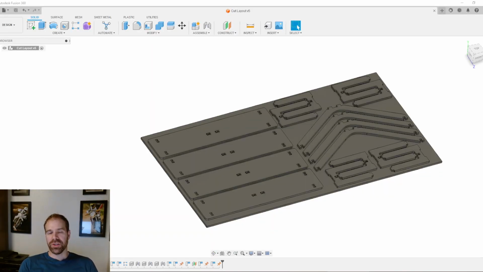So I use a paid version of Fusion 360. I paid for this out of pocket. It's not sponsored. I think some of these features might not be in the free version anymore. They were a number of years ago, but I'm not too up to date on what the free version allows for and doesn't allow for.